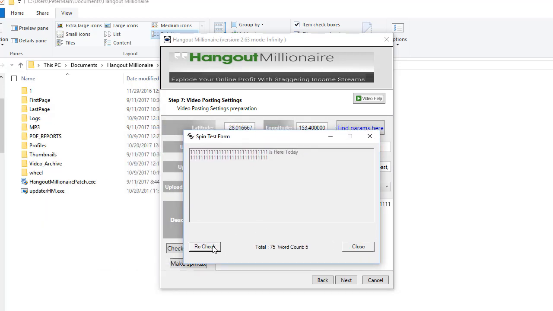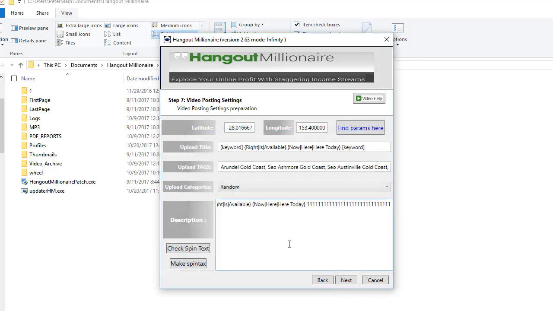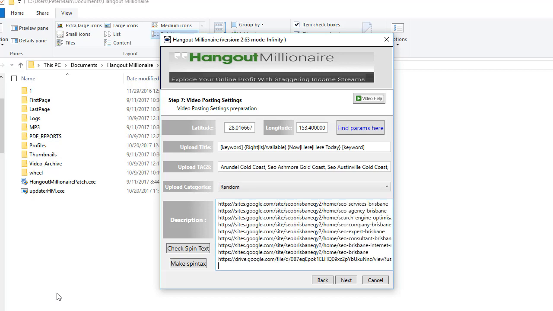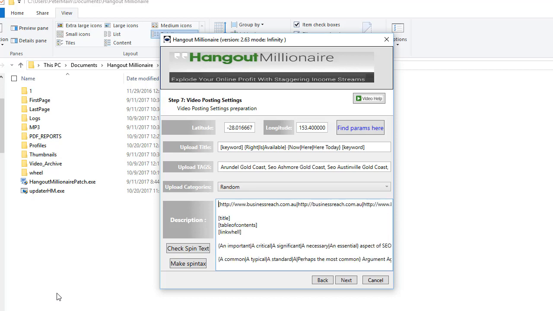And you can see the different variations, and you just don't want this character count down here to go over 100. So just keep going through it to make sure it doesn't go over 100, and that means you're good to go. So get rid of that. Control A, delete. Go back to text file, copy it, and paste, and we're back to where we were. So there you go, that's this window.